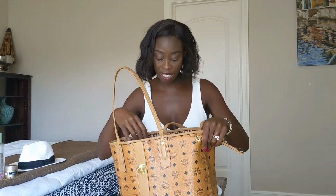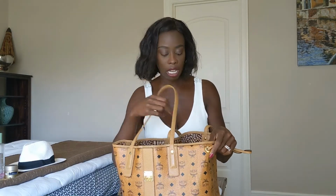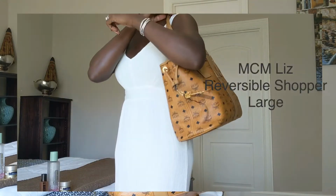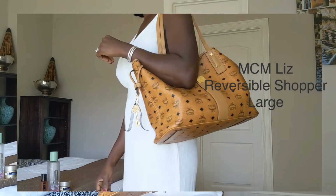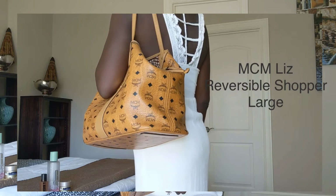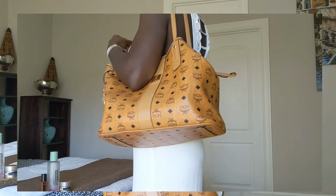Of course, it's not the cleanest thing right now, and I definitely need to get an organizer for it. But I just absolutely love this, and I know right now this is a product that's always in Nordstrom. I was just there yesterday, and they have this in this color and in black, but I know it also comes in white and a baby pink, which is really cute.